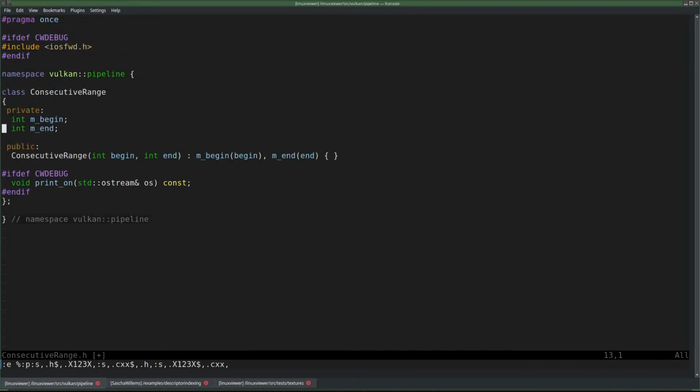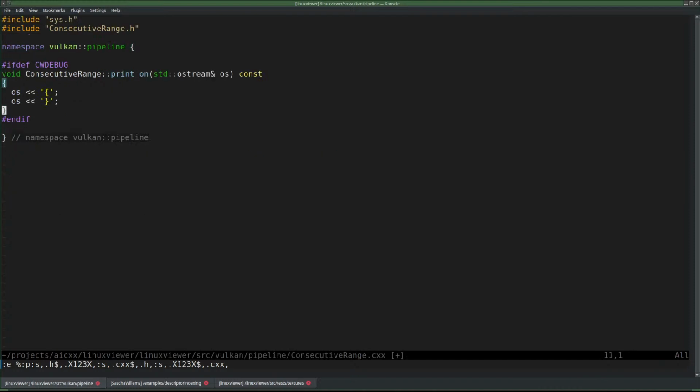And begin and end, so I can remember that. In fact, I can print it like that. And begin till end. It's a true range. Oh, that's not nice. Let's add it.